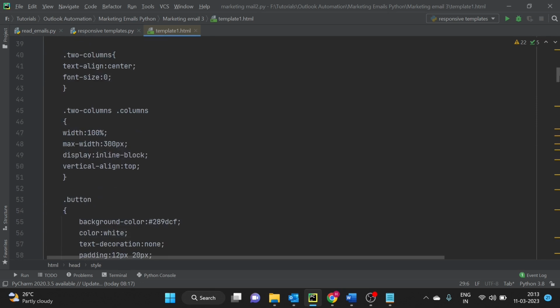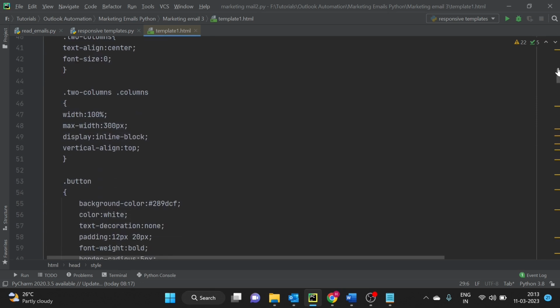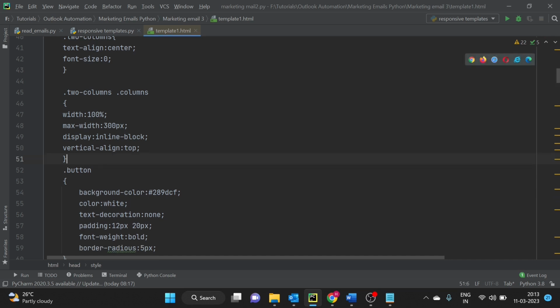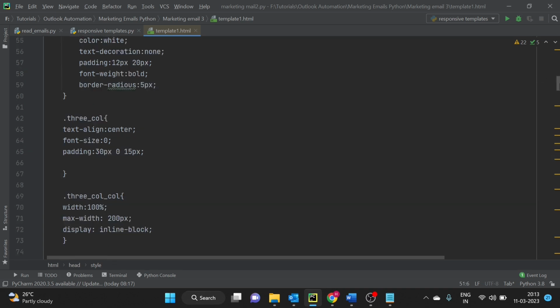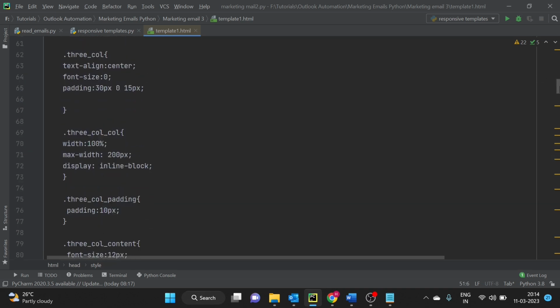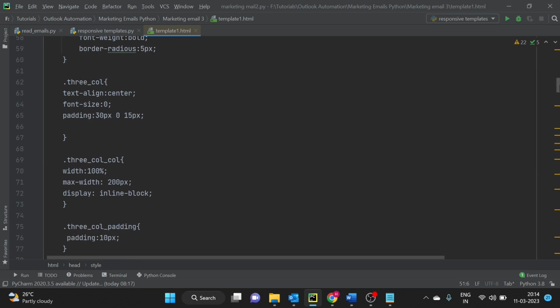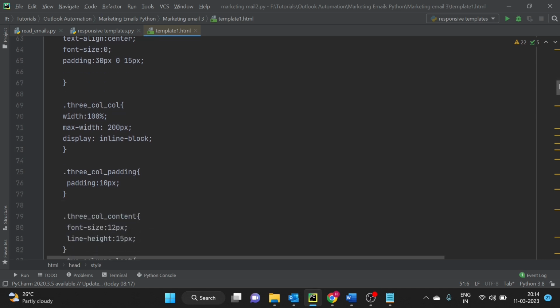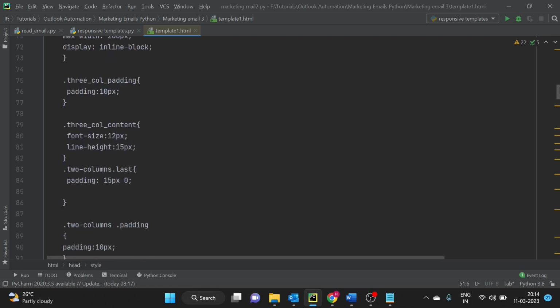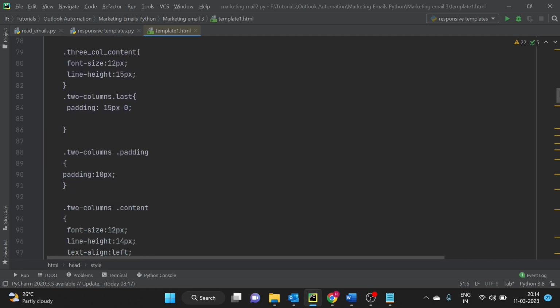From line number 40 to 60, you can see here. From 61 till 77, you can see here. 78 to 97. All right.